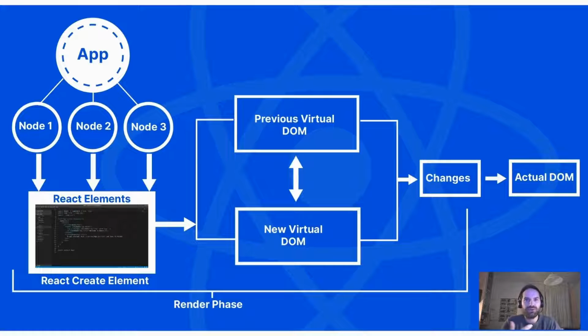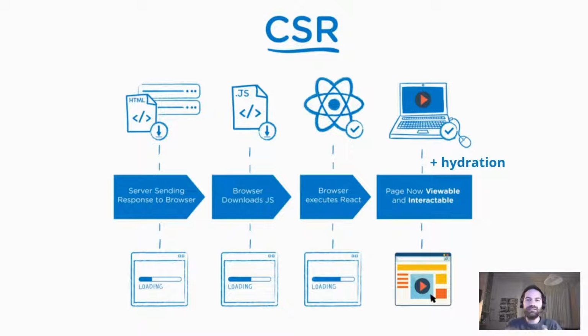So the React application code is typically bundled using tools like Webpack, Parcel, or another bundler. This results in a single JavaScript file or multiple file chunks that contain all the code necessary to run the application. So this is what happens in CSR, on the client. But on the server, all this computation happens on the server itself, and it sends the final HTML, CSS, and JavaScript directly to the browser, to the client. So let's get deeper into the differences between CSR and SSR.